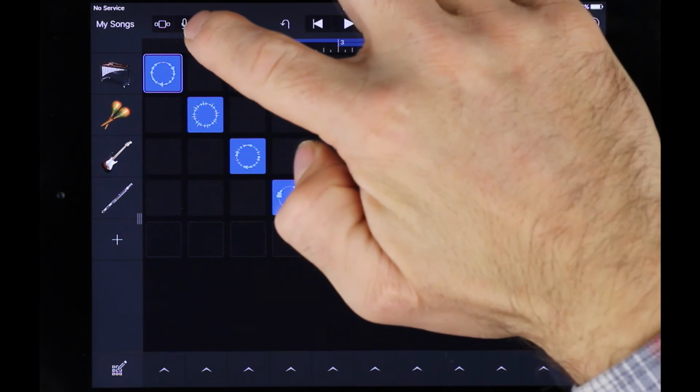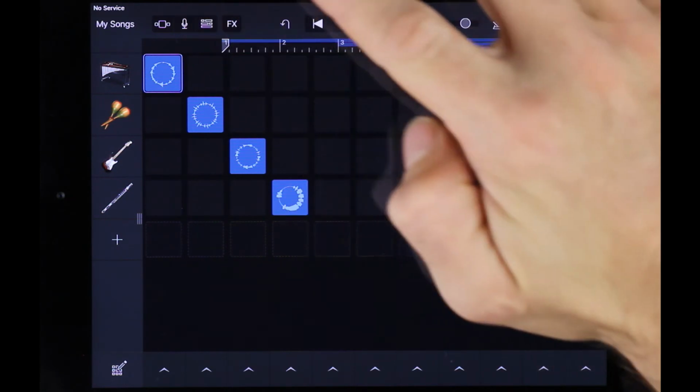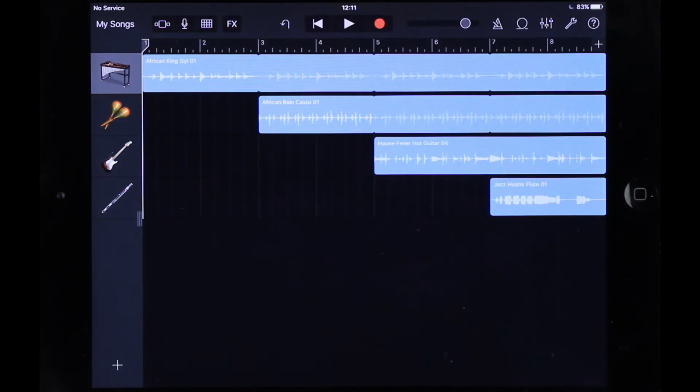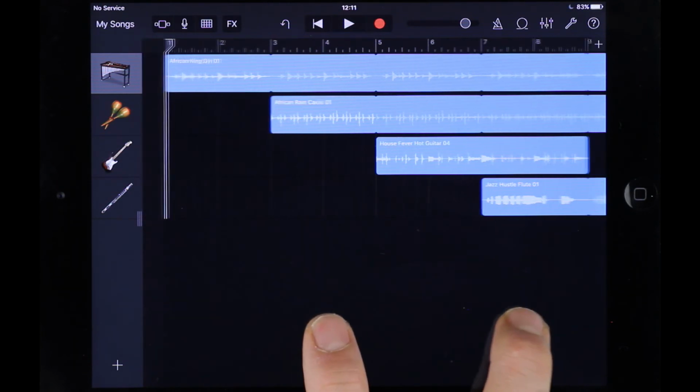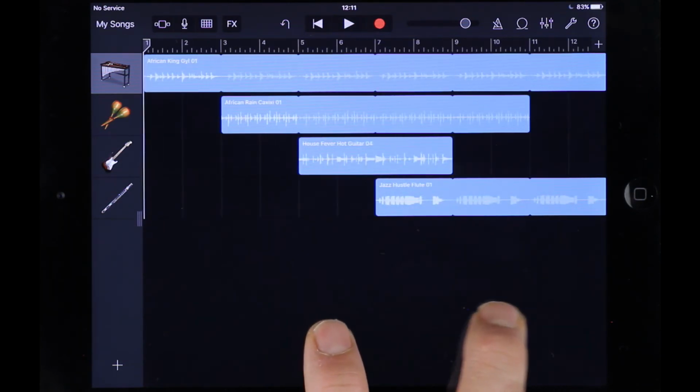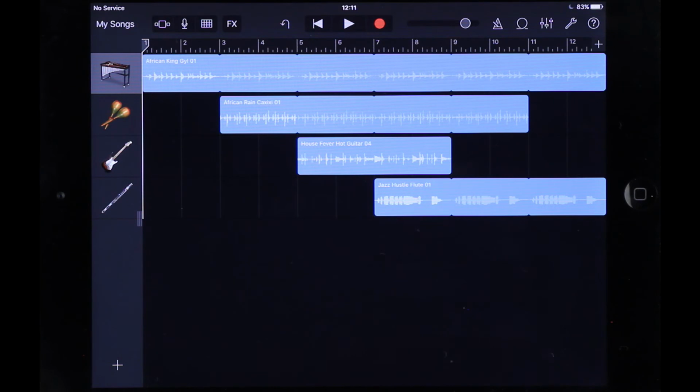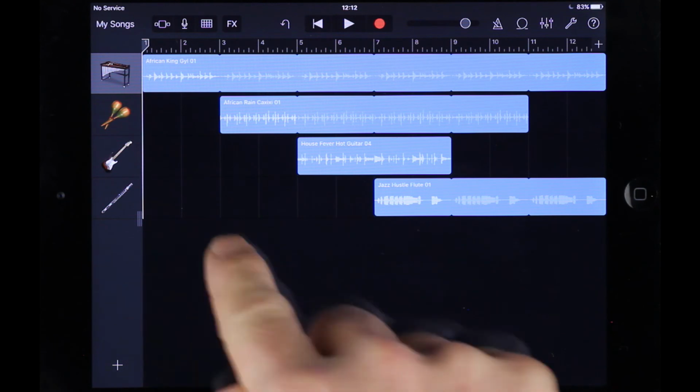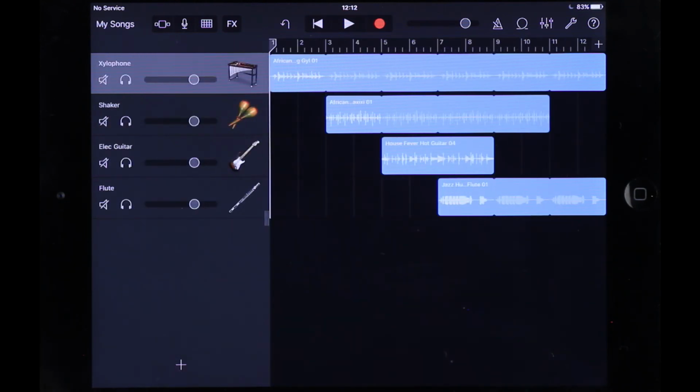We're now going to move to our new track view page. So that's the right hand button on the top 3 there. And we can use 2 fingers pinching inwards to zoom out. You can see our 4 instruments and where each loop has entered and left the piece. Finally, if any instruments are too loud, you can open up the track controls like that to fine-tune the volumes using those volume sliders next to each instrument.